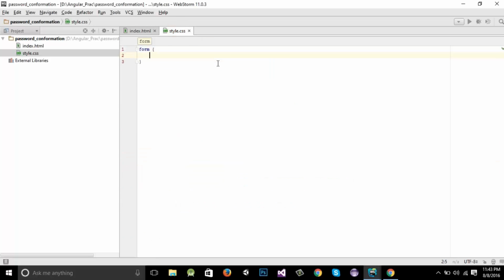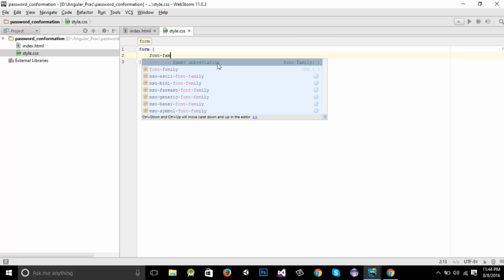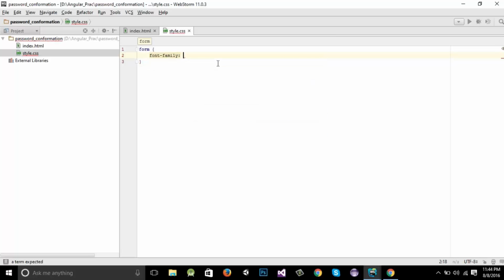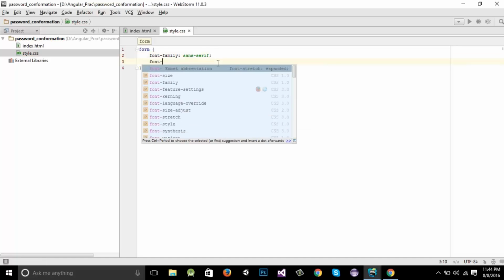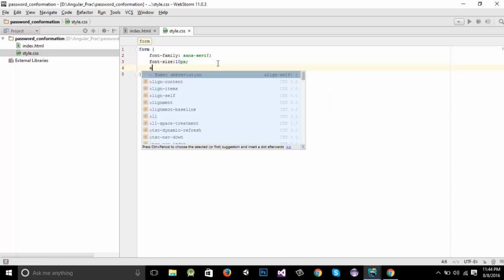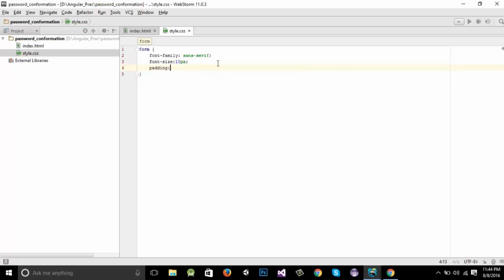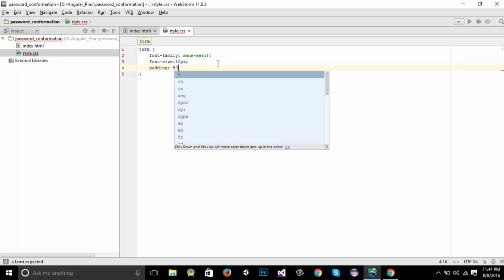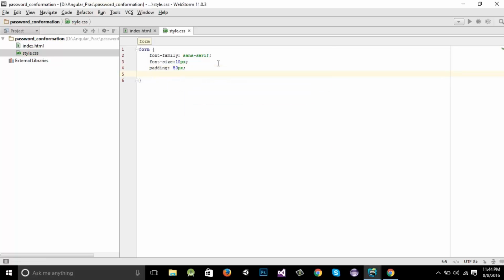Okay, so font family to be sans serif. Font size has to be 10 pixels. Padding has to be 50 pixels.